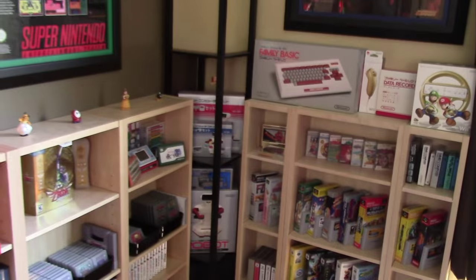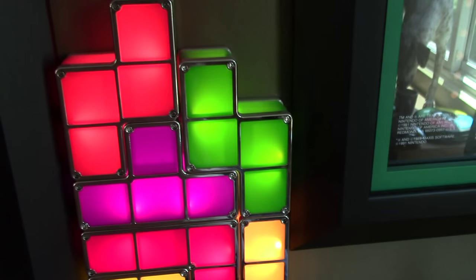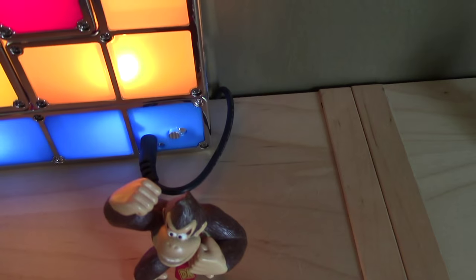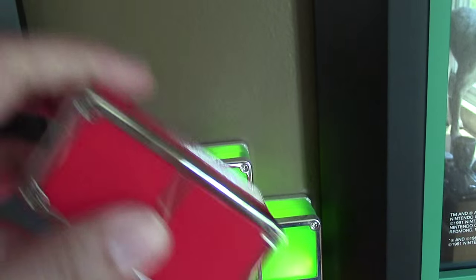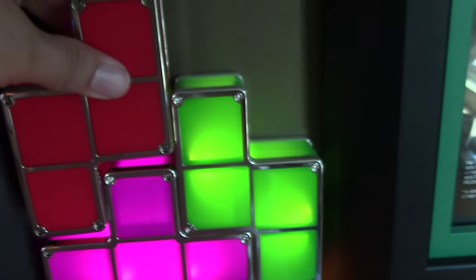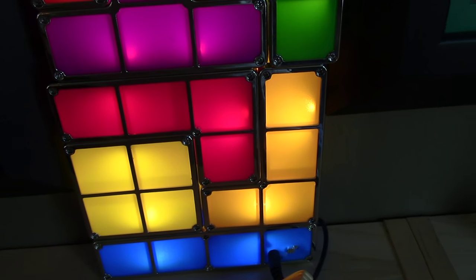Something that's new: these Tetris lights on top of my gaming shelves. I got them at thinkgeek.com. They're electrical — plugged in down there — and I have another one on the other side of this poster. The neat thing about them is they are completely configurable. They glow when the metal outlines make contact with any other piece that is plugged into the main blue piece, so as soon as you make them connect, they glow. You can put them in any configuration you want.